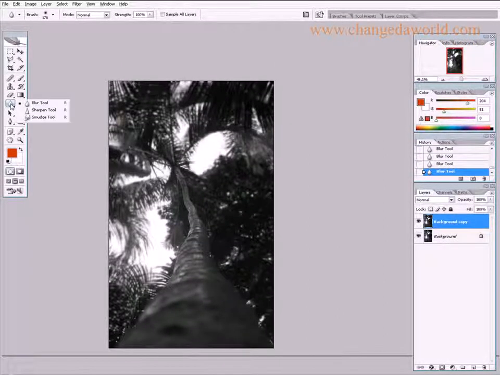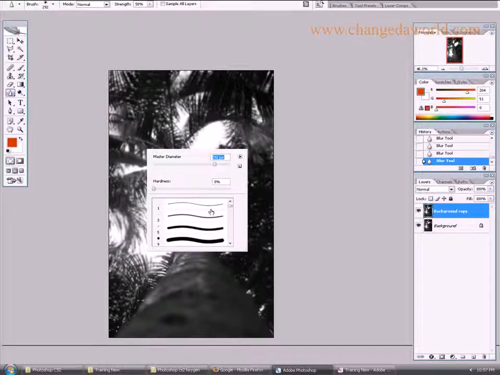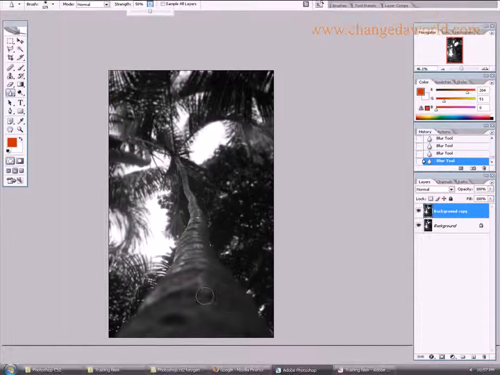So for that you can always use the sharpen tool. Similar way, just increase the diameter, right? And then I can always adjust the strength. Let us keep it in 50 and then just start painting.